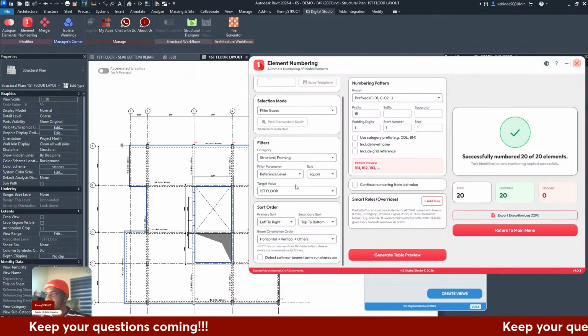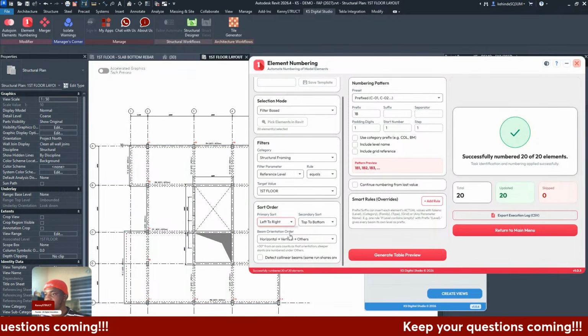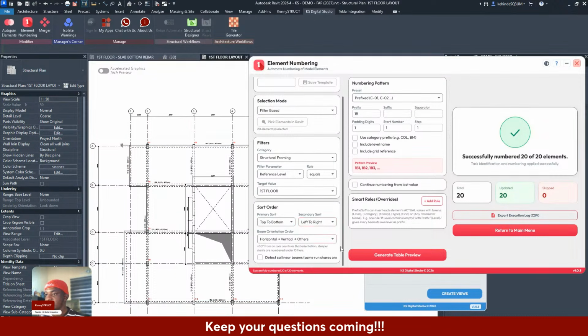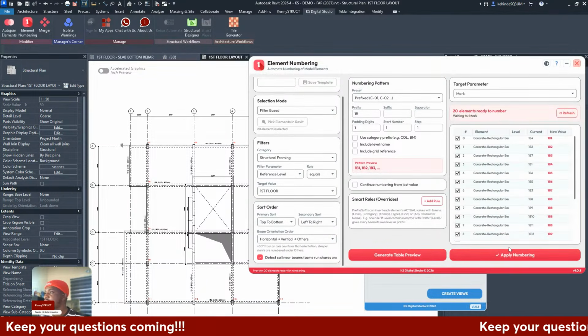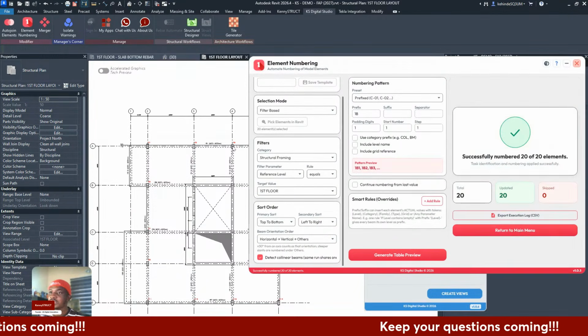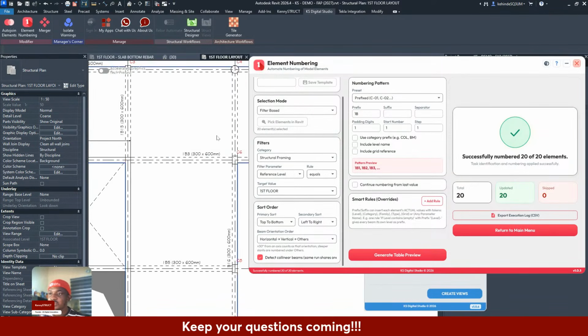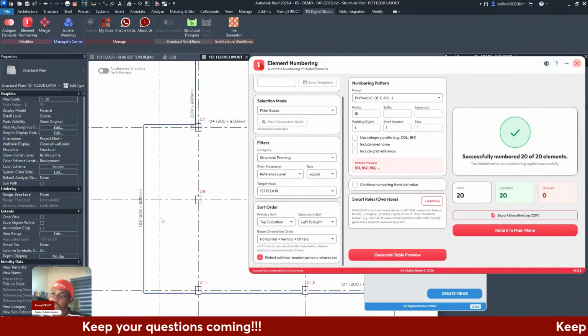Okay, it should be top to bottom, then left to right. It detects collinear beams, generates, and creates. Because it's 1B1, 1B2, 1B3.